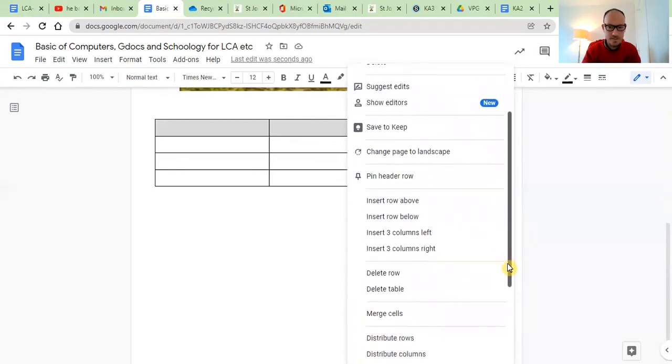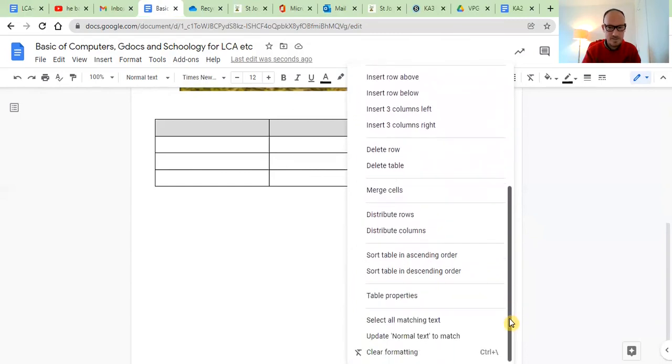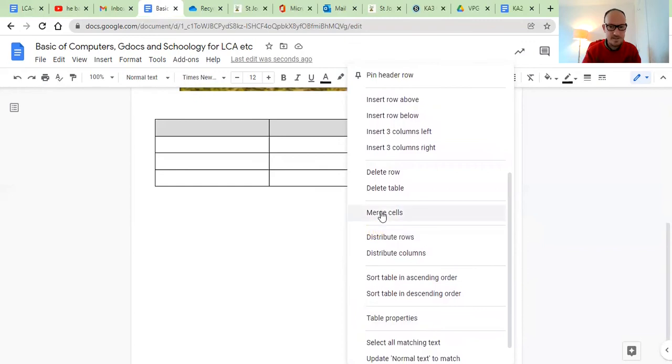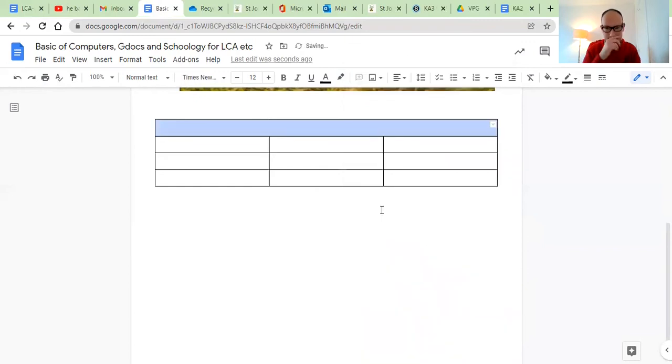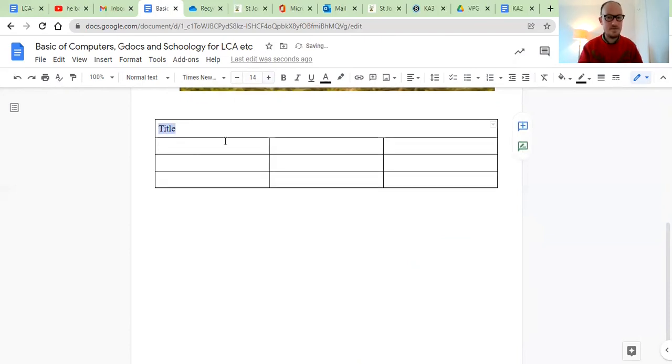Okay, move down. Yeah, so that's delete row, merge cells. Yeah, that was the one I was looking for there. So merge cells is that one. Okay, so now you see it's got rid of the lines. So you can now title this. Okay, we said titles, maybe put them in around a 14 or a 16. Okay, and you can bold that then, and whatever title you have, you put title your table could go in there. Okay, and then this will be column 1.